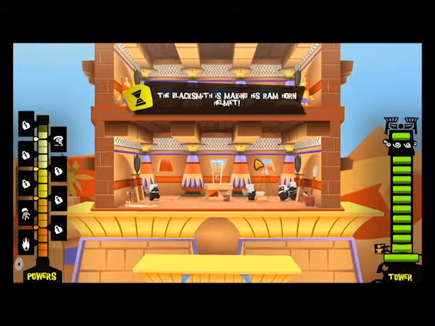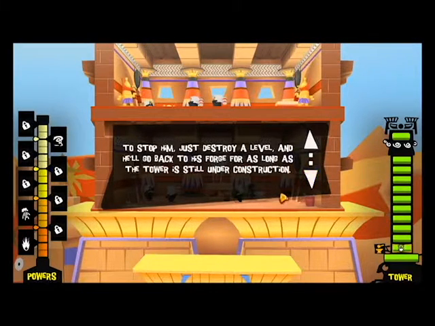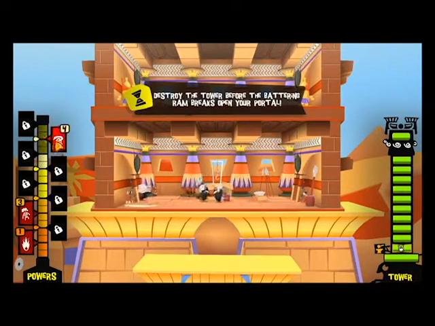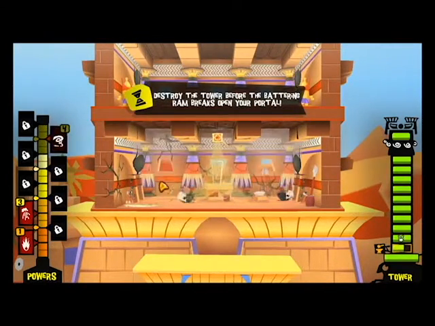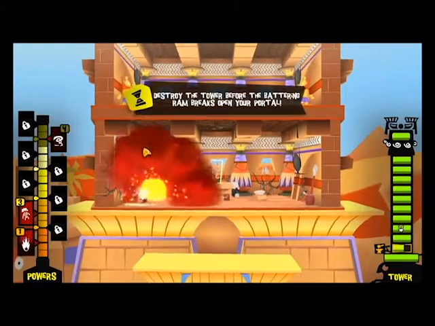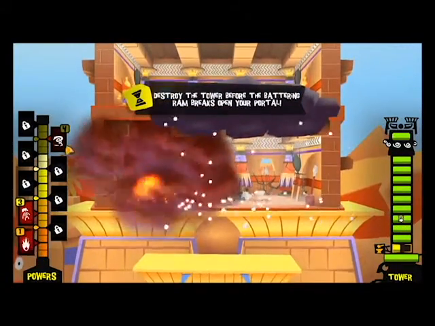Look, we've built a forge. That's where a blacksmith will go to make his ram horn helmet. When the construction of the entire tower has been completed, he'll use it to destroy the divine portal up there. Okay. So, can we go? Just destroy the floor. Okay. I can't slightly anything. Okay, so I'm gonna... Alright, oh, there he is. He's built the helmet. He's actually finished. He'll go right up to your divine portal. To stop him, just destroy 11 and go back to his forge as long as the tower is still under construction.